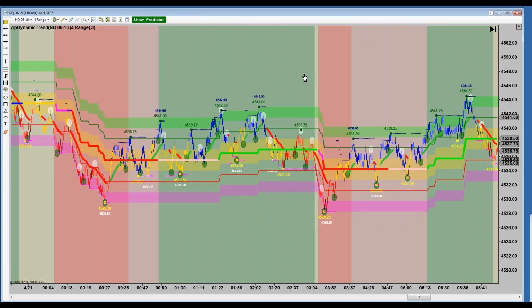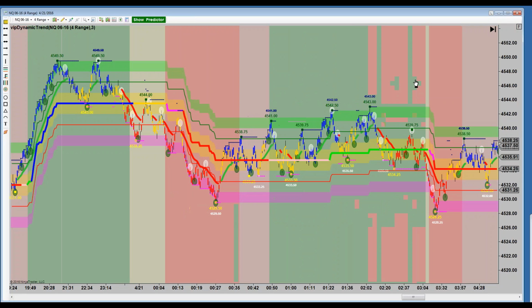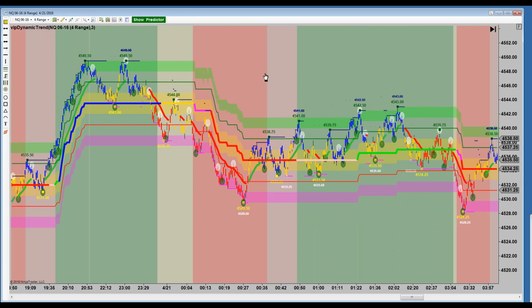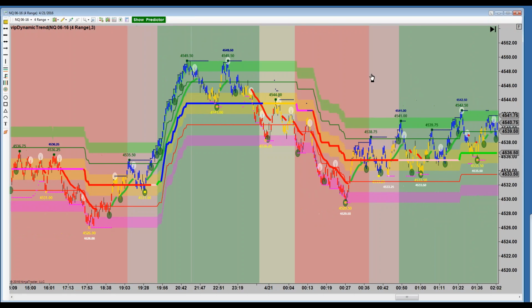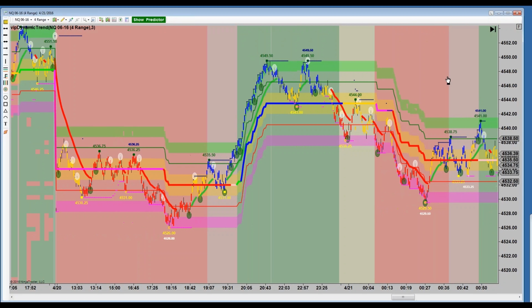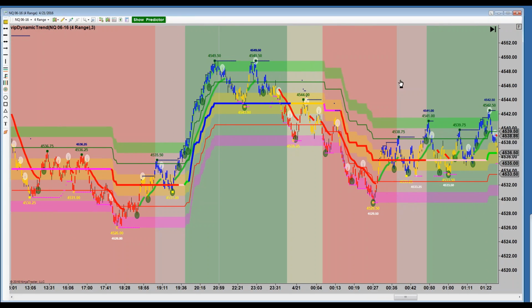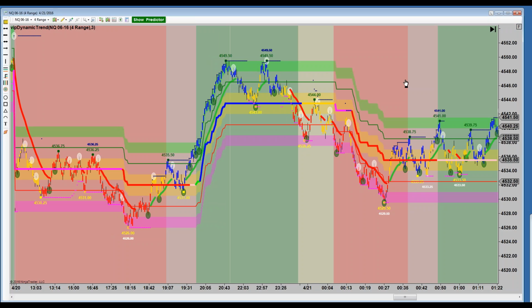And so when you look at financial markets, if you go back and look at how markets work in general, you go through periods where a market will be trending, and then you go through times in markets where markets are not trending. And so it's very important that at any given point in the trading session, if you're actively trading, whether it's in sim or real money, it's extremely important to know what type of market you're in.